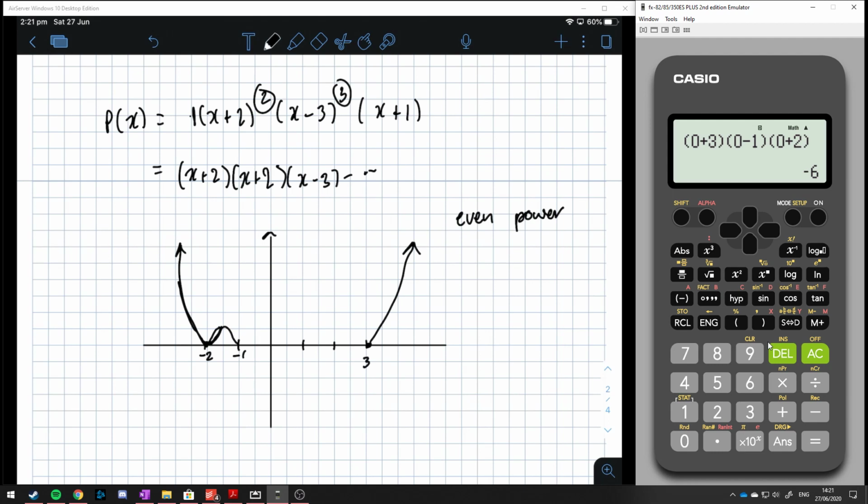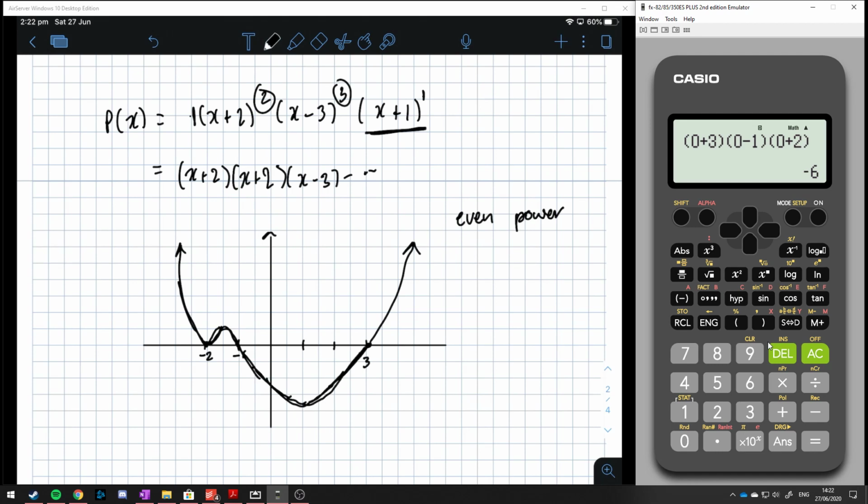Now, the 0 at 1, so this part of my polynomial here is only got a power of 1. Now, because that's an odd power, what that means is this one is going to come down like this until it gets to some point down here where it turns back around and it's going to hit the 3 like that, okay? It's probably not going to exactly look like that, but that's what it's going to do, something like this. Okay, and then we get up to 3.